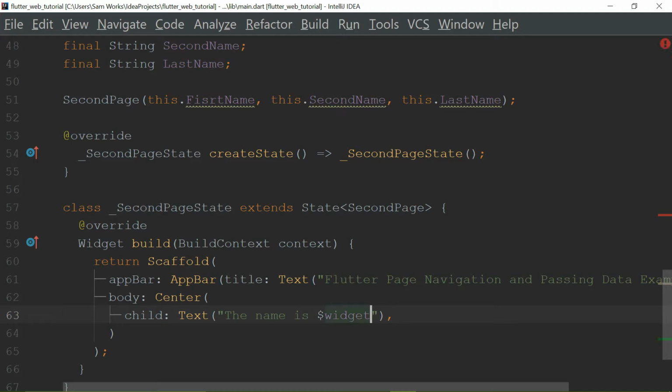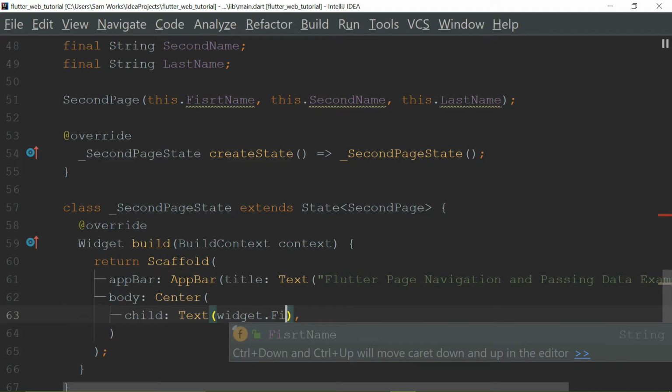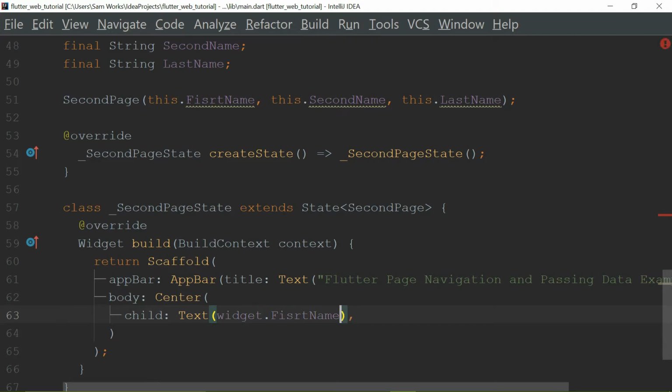Okay guys, we'll have to use another way to define. Now let's just go direct. Widget dot first name, plus let's add a space between them.